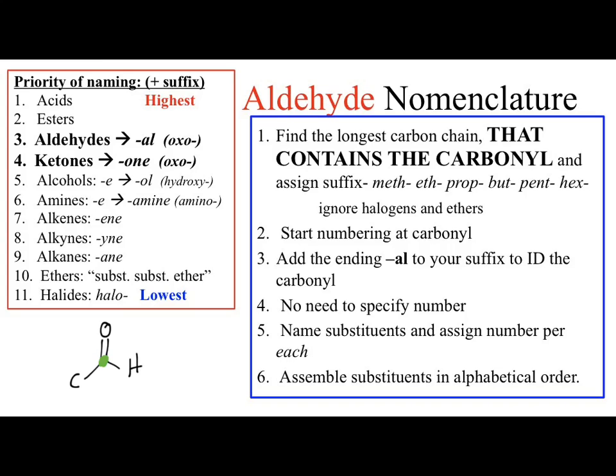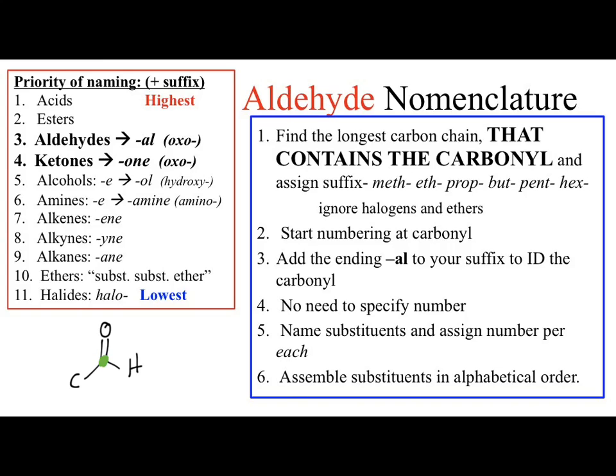So we'll go through and start numbering from that aldehyde, whichever direction we need to. The big ending change that we're going to do is instead of the E ending for either alkene, alkyne, or alkane, we'll substitute that out for the AL ending, for al or aldehyde. Sometimes you'll see people incorporate aldehydes into the name. That's more of a common name approach. We'll stick with the IUPAC rules for the most part.